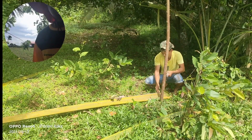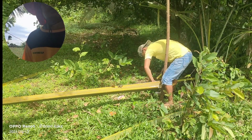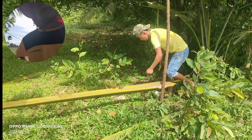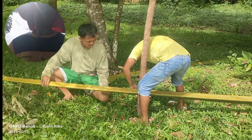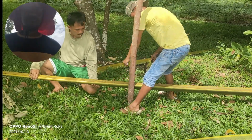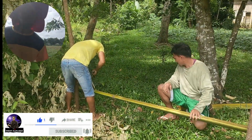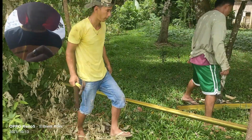So that it can be easily mounted. Jimbo is creating a fence. He's nailed it! That's how simple it is. Cost savings on fencing.